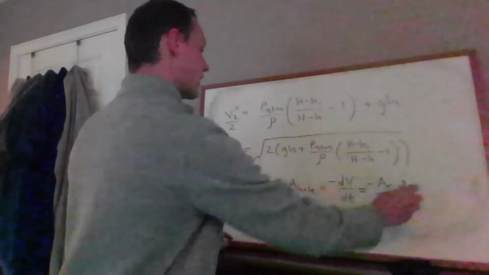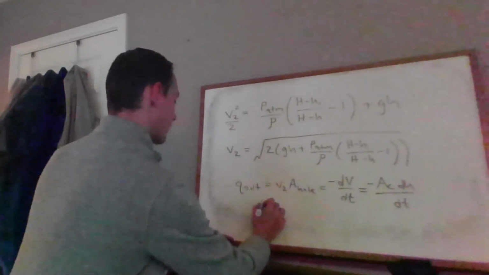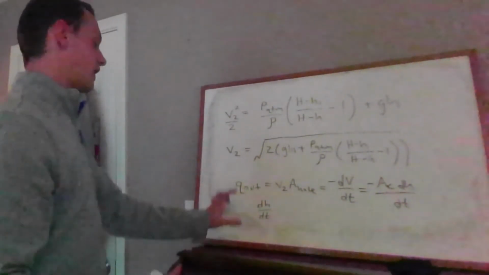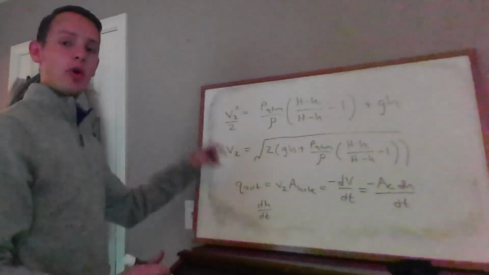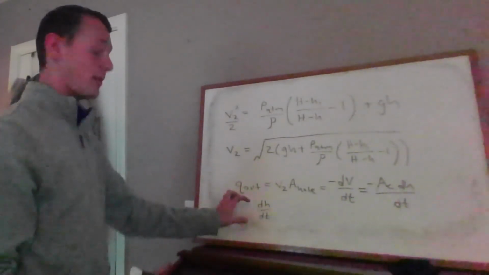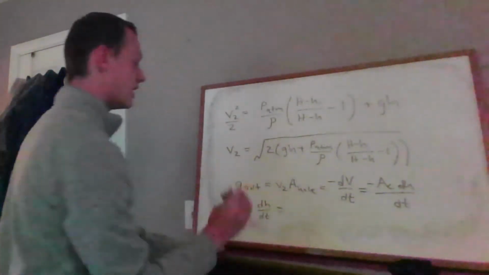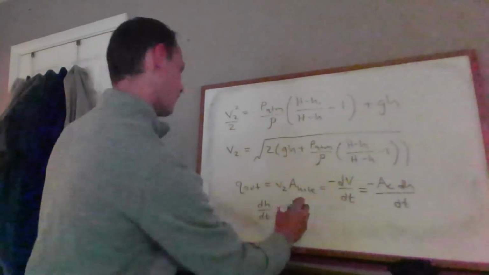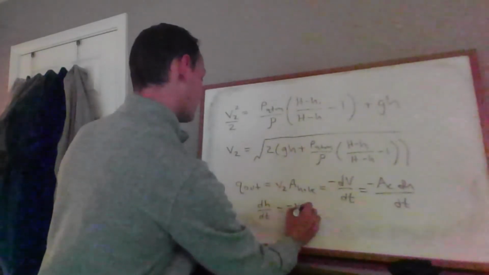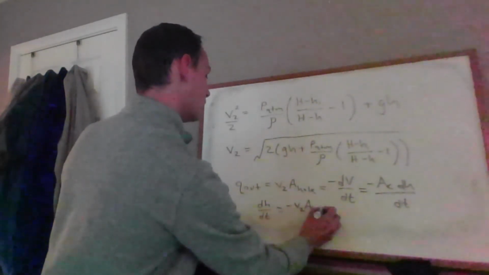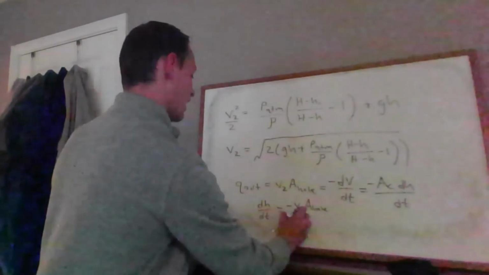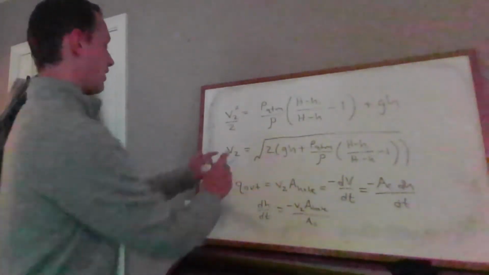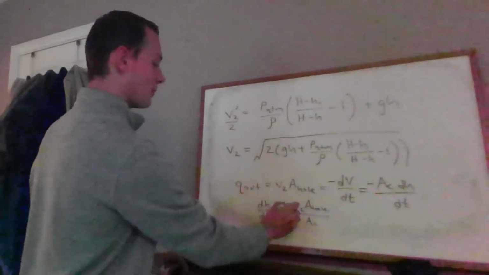So we can rearrange this into the way in which we're going to want it in the next part of this video, where we're going to want the differential change of our dependent variable over the differential change in our independent variable on the left-hand side set equal to the right-hand side expression, which is going to be what? Let's see. Looks like negative V sub 2 A sub hole, and then we would just divide both sides by A sub C, right? Okay.